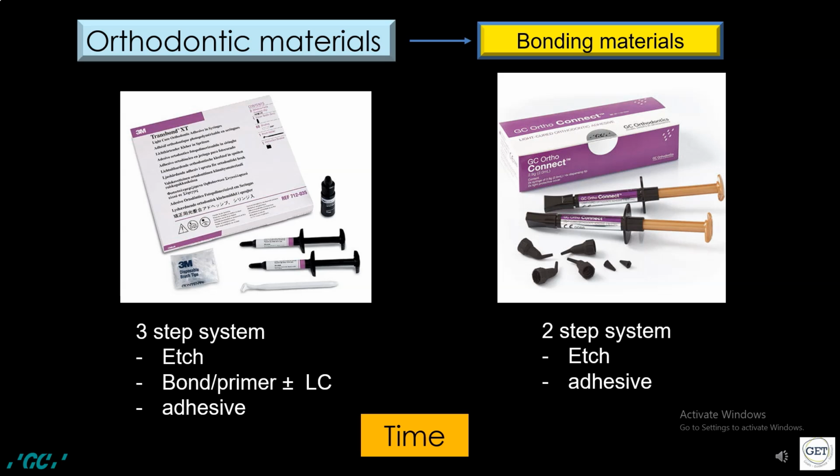As mentioned, the Transbond and the OrthoConnect are resin-based materials, often used for bonding brackets and other attachments to the teeth. But they also represent two different categories of materials. The Transbond is a conventional three-step system: etching, bonding or primer, and then the bonding paste, which is applied on the bracket or attachment pad. The OrthoConnect is a new generation two-step system, in which the bonding or primer material is not required. Besides the time saving, there are other advantages as well, such as the cost and the color change of the teeth.